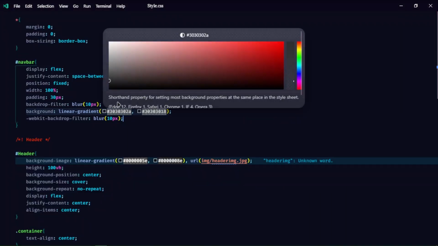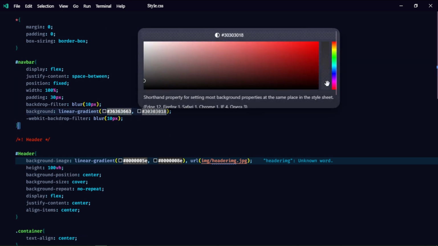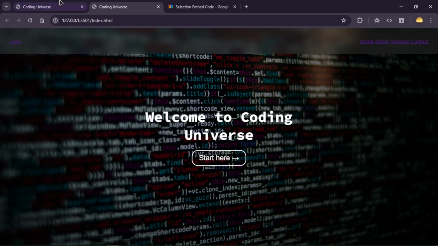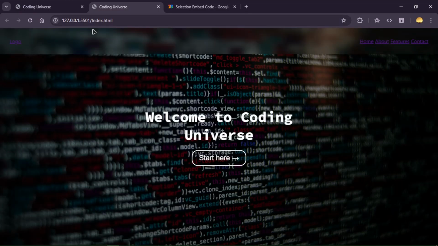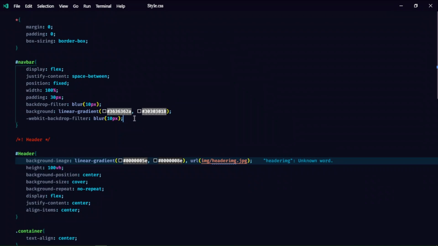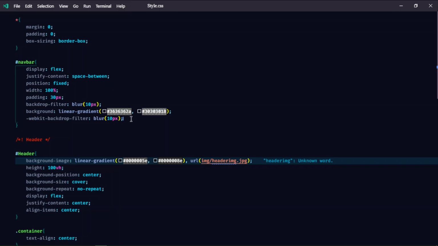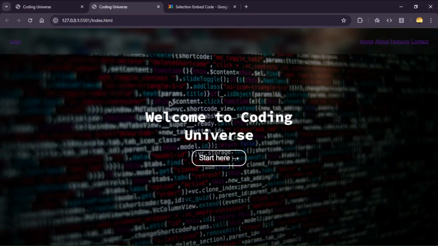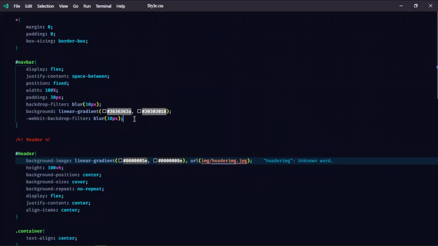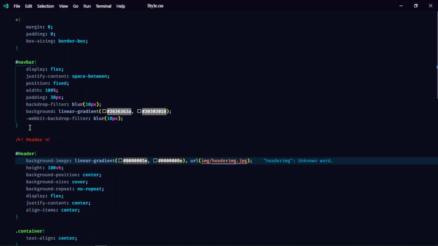Yeah, it's working. Let's make it a little bit deeper. It's okay. You can just adjust your settings. I'm just keeping this for now. I like this one. You can mess around with this and get your own background color. Also, if you don't want the blur, you can simply remove this and this. Then you'll get the non-blurred background. In my case, I like this background, so let's skip this one. You can always change it.